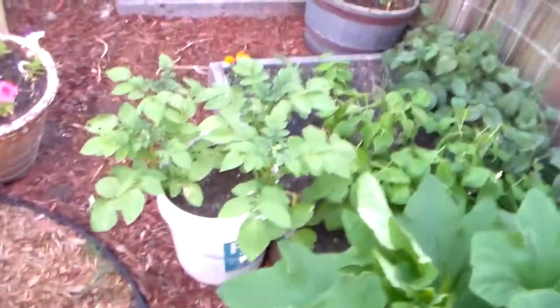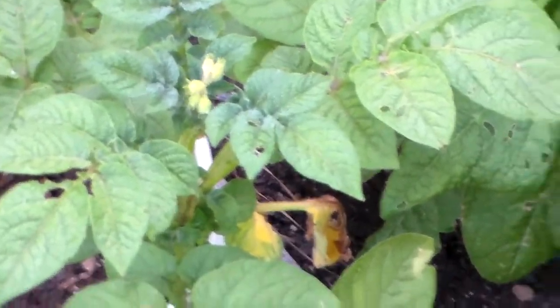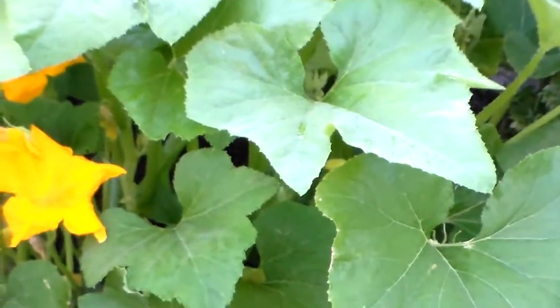This is my last potato bucket. Doing good. It's actually about to flower, which would be pretty cool. I've never seen that one before. Well, at least not in person. Then again, I've never grown potatoes before this year either, so that's not really saying much. My squash plant is just loaded with them inside. I just cut one yesterday when I got home from dinner. Actually, I harvested a bucket of potatoes because it was dead on the top.